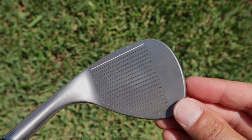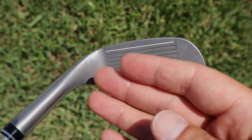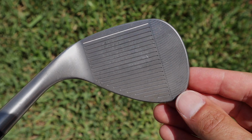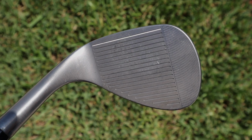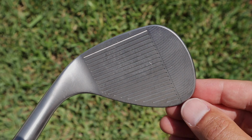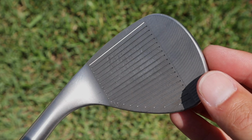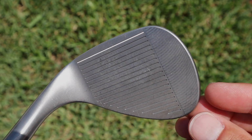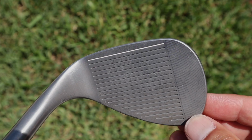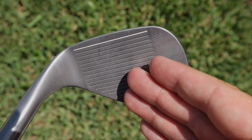When I first got the wedges, I was blown away by the face. It's a different face than the RTX 6. They call it the Hydra Zip. So all of this milling, this grinding is meant to give you the best performance under any conditions, especially wet conditions. And Cleveland's Zip Core, which allows them to shift the weight, give you better MOI, a lighter core than other wedges, just more consistency, better performance. And we look deeper into the grooves. These are Cleveland's Ulti-Zip grooves, which are just meant to be sharper, give you better performance, cut through thicker, denser rough a little bit easier, sand, you name it, no stone left unturned when it comes to the faces of these wedges.